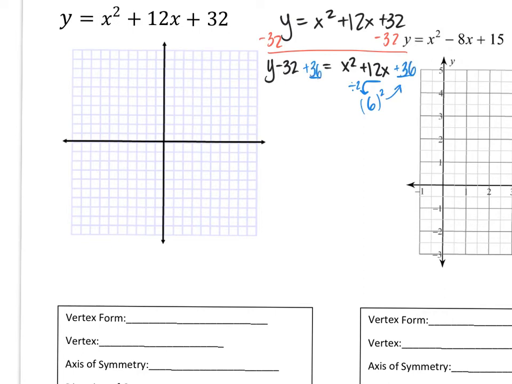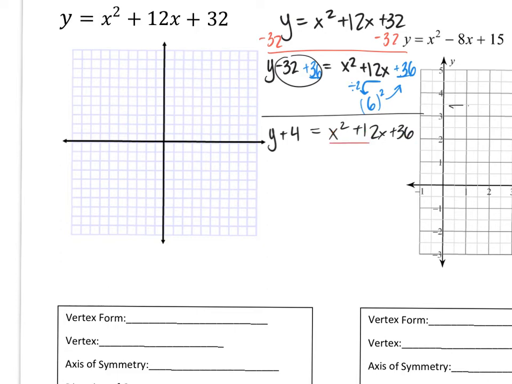Now, if I add that to the right side, I must make sure I add it to the left side as well, which means that on the left now, take a look, I have 36 minus 32, so isn't that y plus 4 altogether equals this x squared plus 12x plus 36 business on the right. What you just did is you just created a perfect square trinomial. Don't you know the square root of this number? It's easily square rootable. So we can factor this using that cool shortcut, square root of the front, square root of the back, sign of the middle.